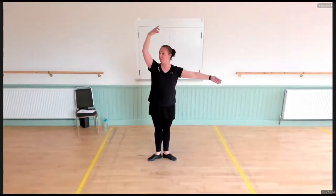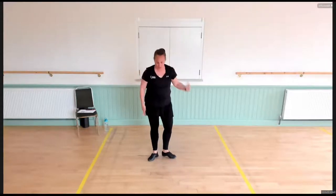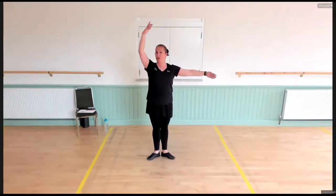Very good, guys. You could do lots of different things with your arms here. You could go this way. We're just gonna go this way, guys, yeah? Keep it clean. Let's go again. Good. Arms up, stabilize through the core.